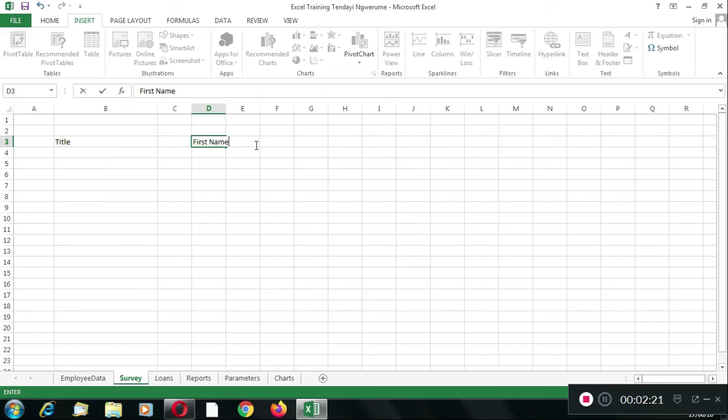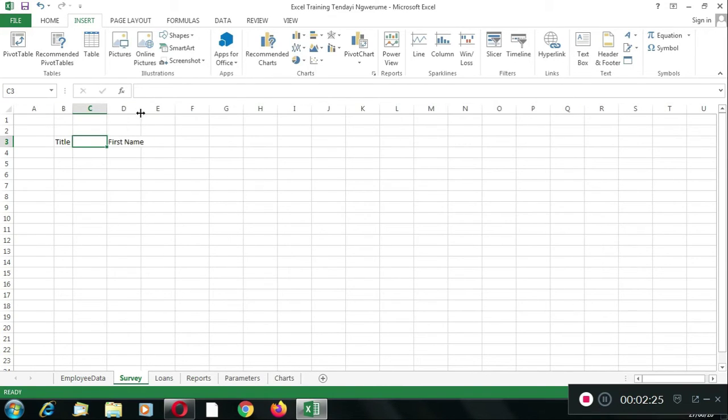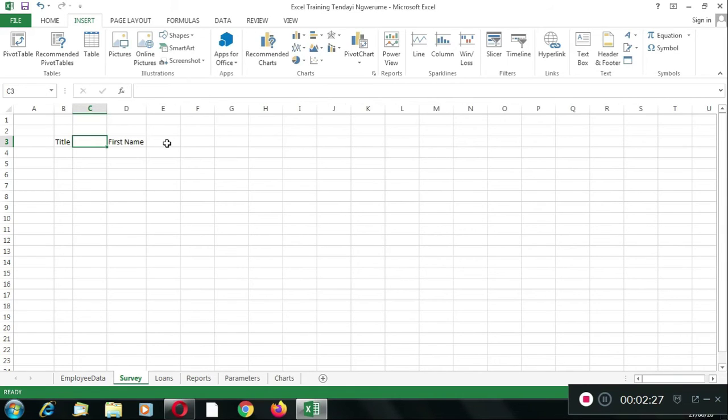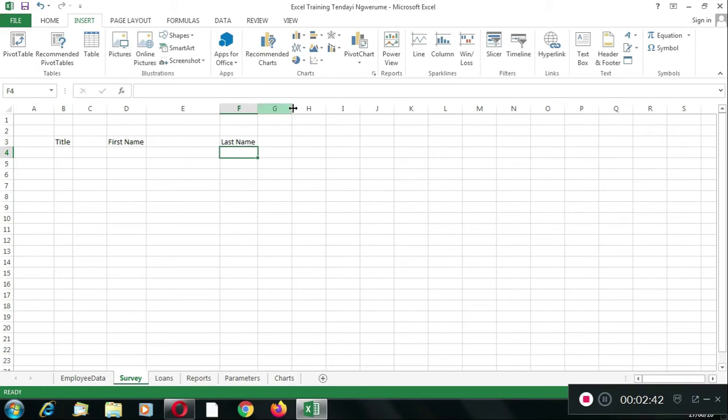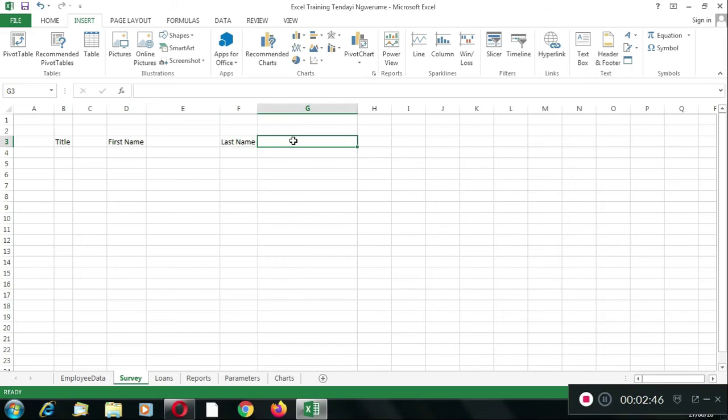Okay, so let me alter the column widths, and then we put last name here. So the last name will come there.